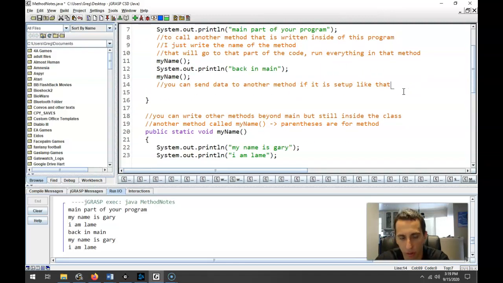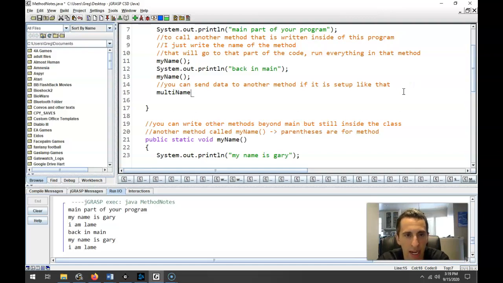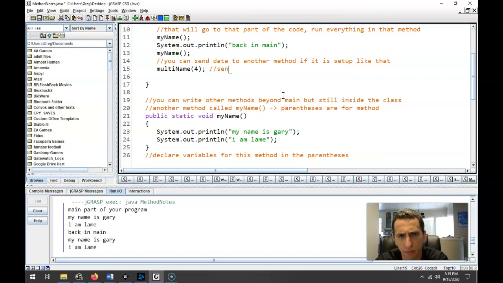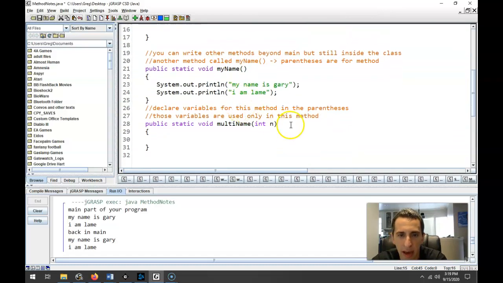I can call multiName, and I could send it, say, 4. What that'll do is send 4 down there to that method. And then when you get to that method, whatever the input is in the parentheses, it will set n to be 4. In this case, if I call multiName 10, it would set that to be 10, of course. Okay, so what I'm going to do in here, I want to print my name out.